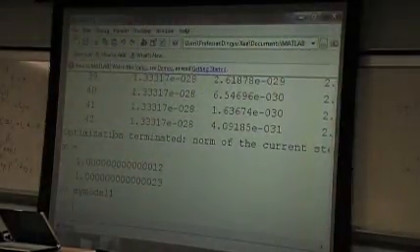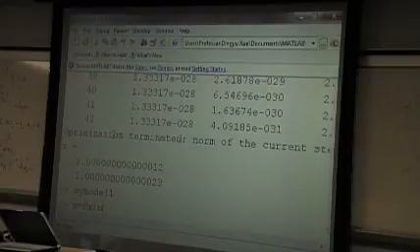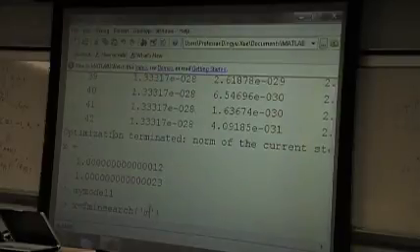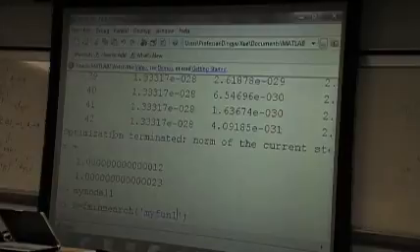So now we have to solve the optimization problem like this. X equals fminsearch. Then the name of the objective function I use, my model 1. This is the objective function.